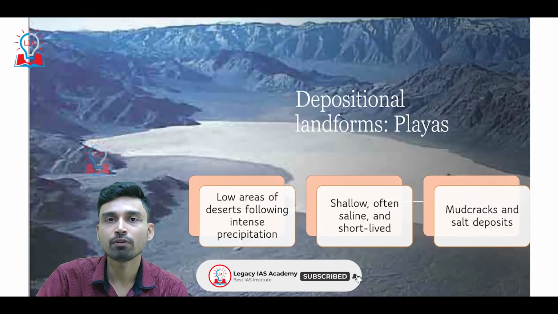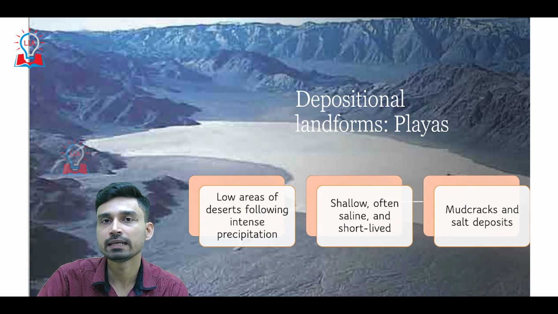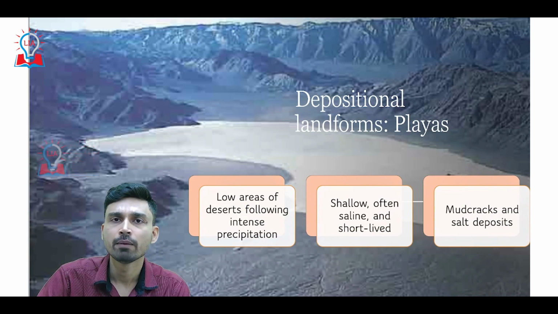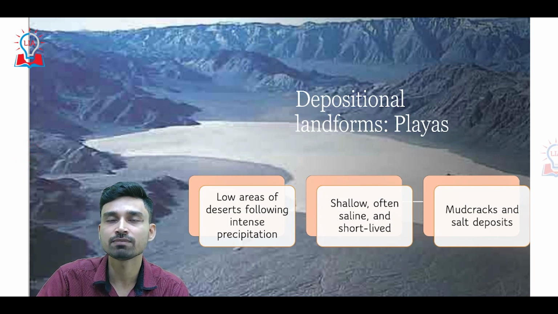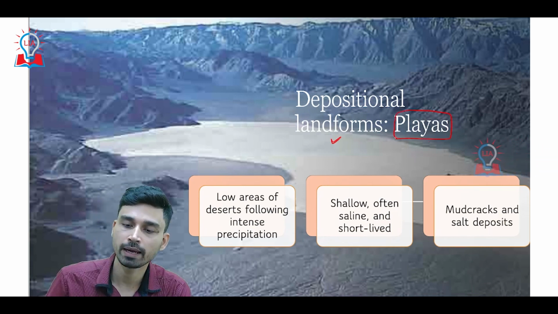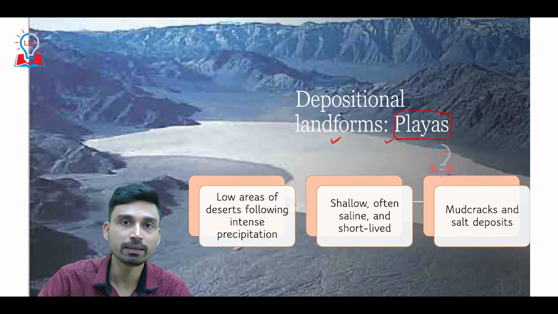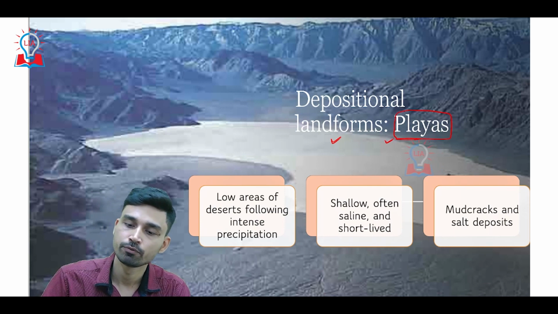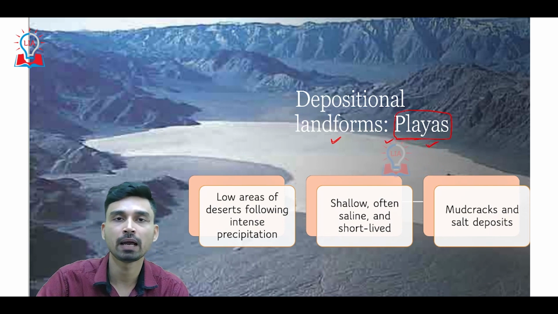Now, these are the landforms we have mainly discussed. The sand dunes develop due to the movement of wind in desert areas. But we know that in some parts of deserts we have occasional rainfall. Sometimes you also have flash floods, and thus sometimes ephemeral rivers or streams develop in desert areas. Due to the flow of this water, we have the development of some notable depositional features in the desert areas as well. For example, first of all, we have playas.